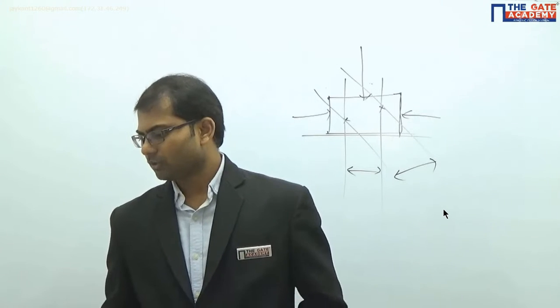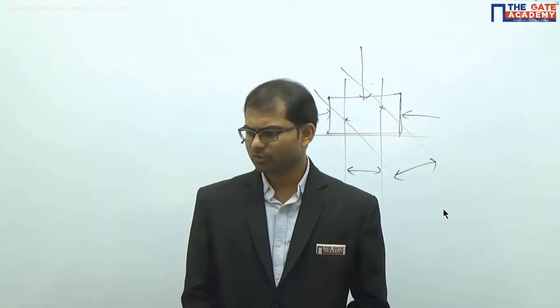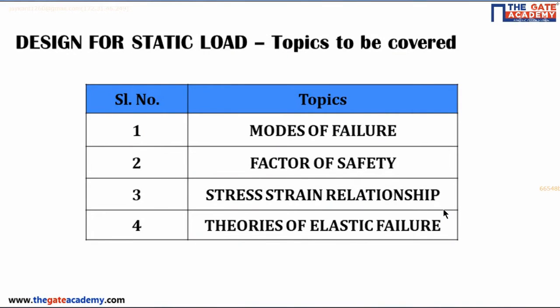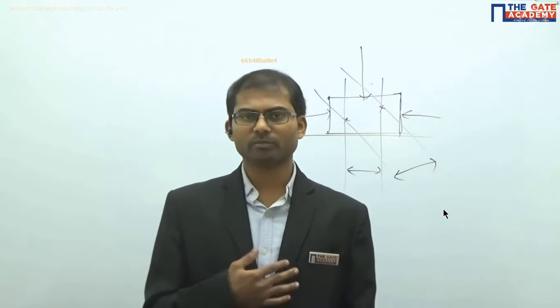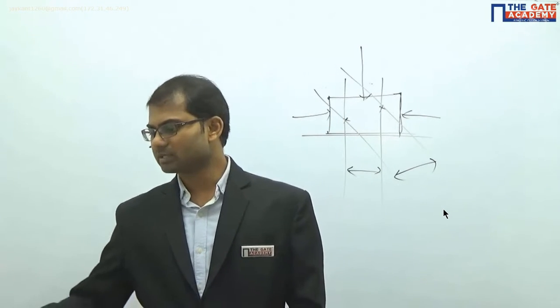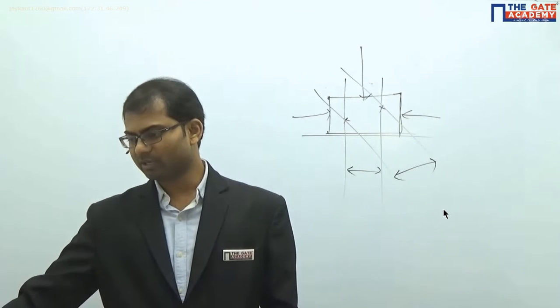Okay. So these are the subtopics we're going to study. We'll study modes of failure, how many types there are, and the concept of factor of safety. Then we see the stress-strain relationships and theories of failure. You don't need to copy these four subtopics. I'm just giving you a basic idea here of the things we should be considering or completing.